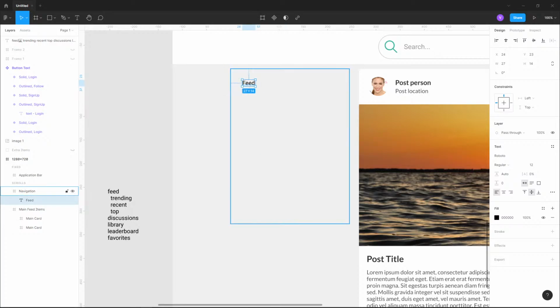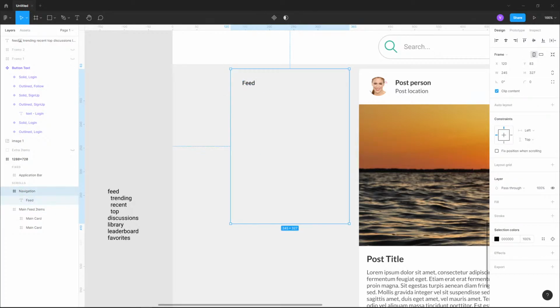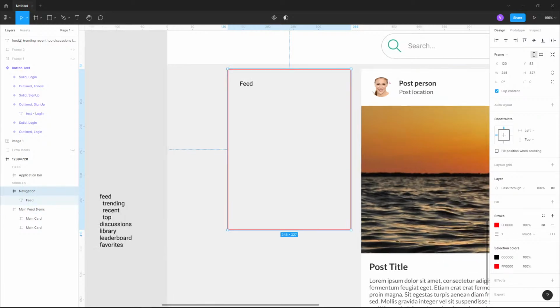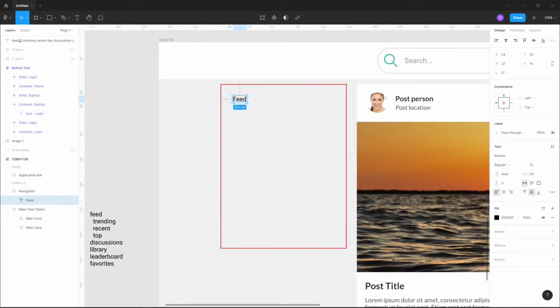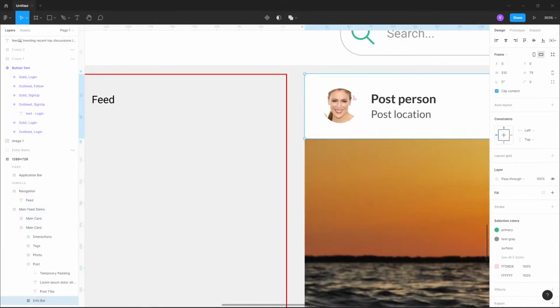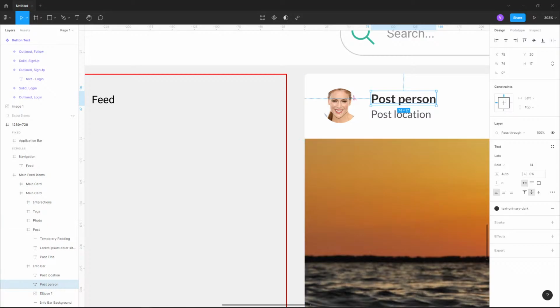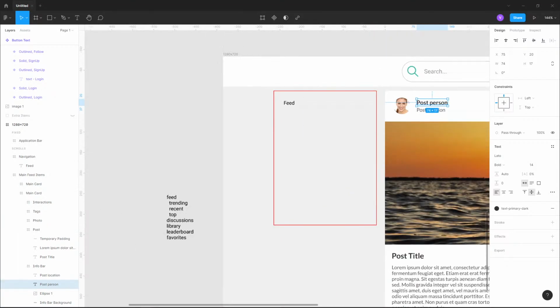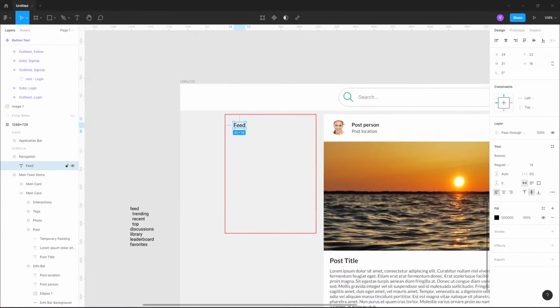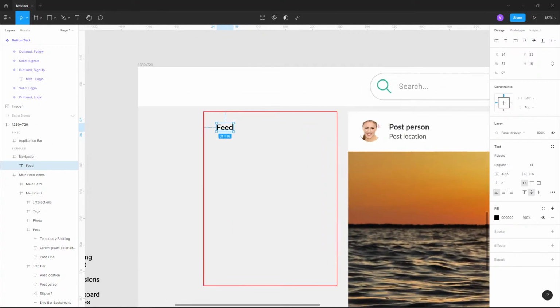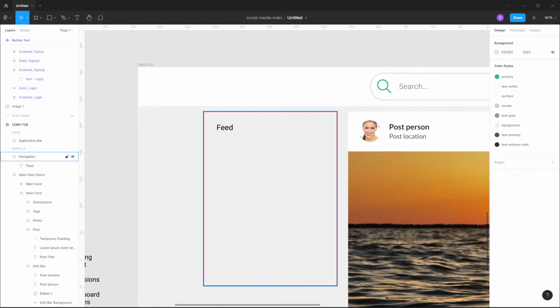Let's just drag that up here. It's getting a little hard to see the frame, so let's do a stroke for now, just so we can see it. And I'll make that red so we don't forget. So that looks a little bit small, so let's see how big this is. This text is 14, so let's try 14 for now and see how that looks. I think we might have to go a little bigger. Well, actually, I think that could work.